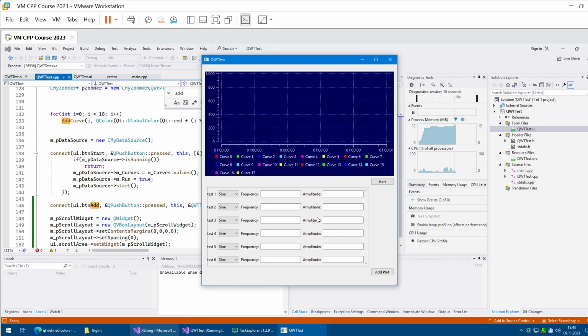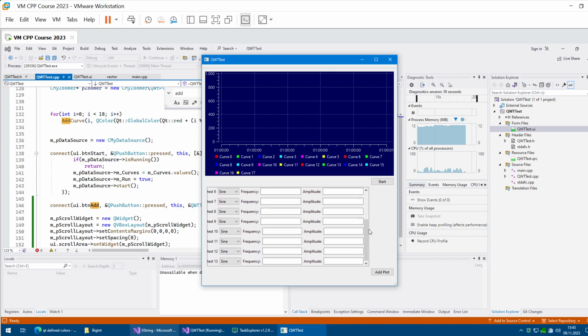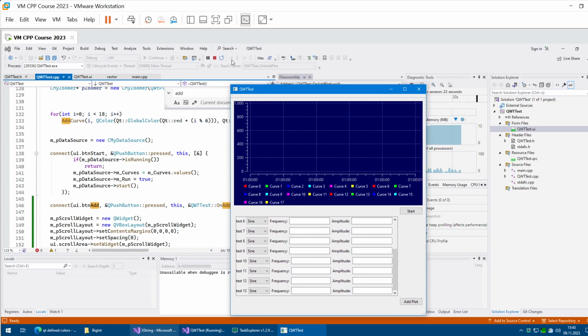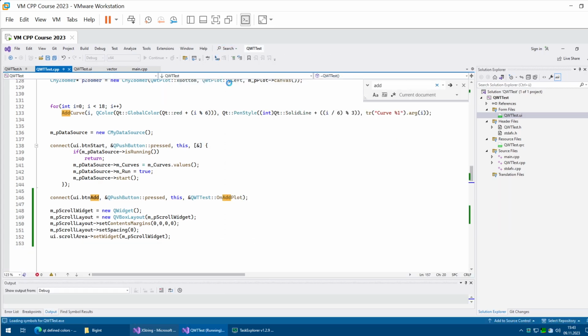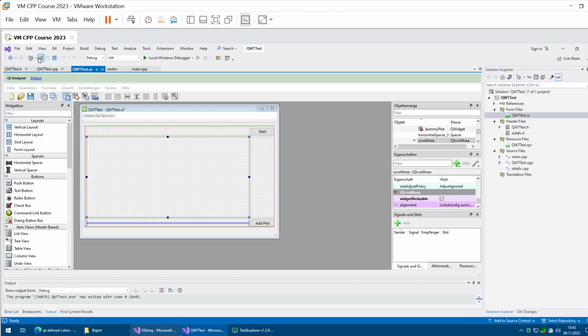But it is kind of stretching to however much space it has, and only when it runs out of space is it doing it. So we could add a spacer in the bottom, but that spacer might have the effect that it will always show the scroll bar, which we don't want.